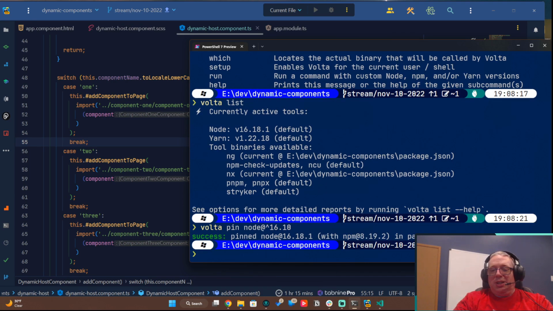And by pinning this, what happens with Volta is that as soon as you come into this directory, anybody who has Volta installed will get node 16.18.1. And if it's not installed, Volta will just go download it and install it. And then that's the version of node you'll be using. So one of the reasons why I like package managers, I know NVM does the very same thing.